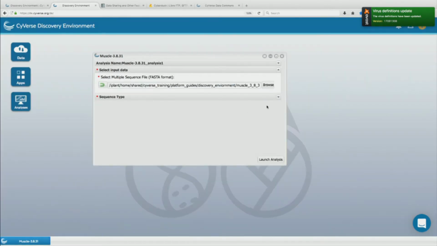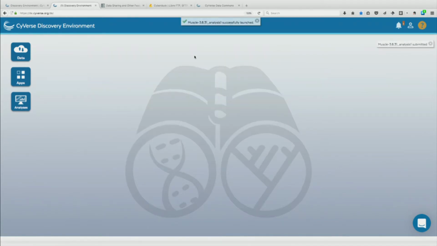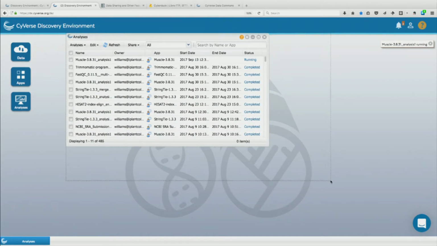As we saw, I've got one more thing in this recording menu that lets me go back and forth between the different things I need to fill out. These are both required, so I have to do them. This happens to be a DNA sequence. Okay, when I'm done, I'll press Launch Analysis. I'll get a notification that the analysis has been launched, and then I can click on Analyses. Analyses is a history of all of the applications as well as their status.